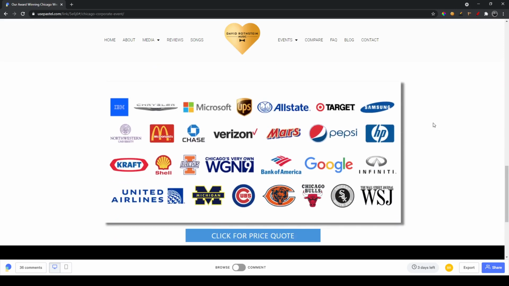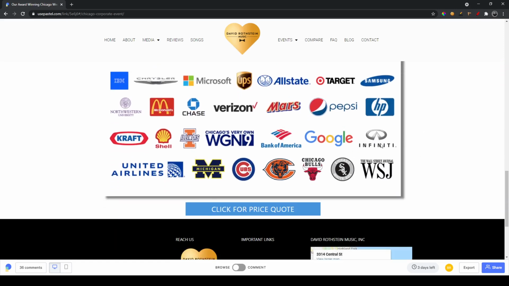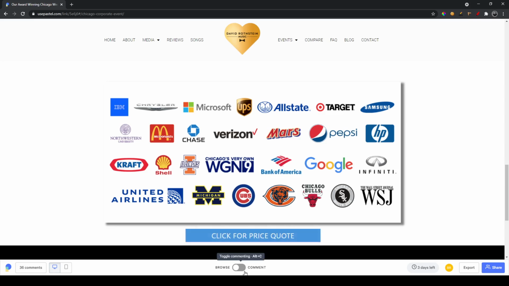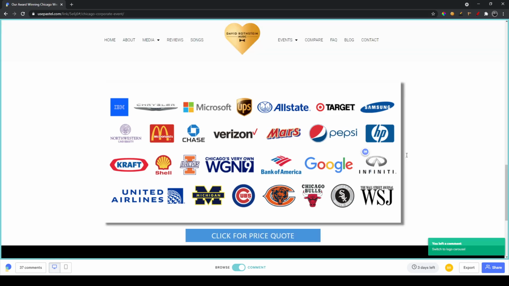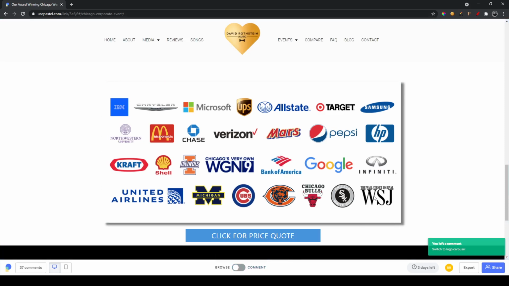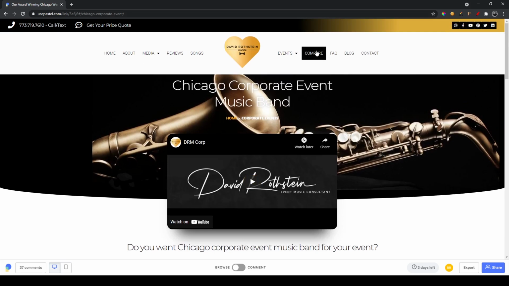I think all of this looks good. This kind of section doesn't look great, to be honest. It looks a little bit outdated with this kind of drop shadow and everything. I would rather put these logos in sort of a slider, or kind of what we saw on the homepage with the awards, for example. I just think this graphic looks a little bit outdated. This could be improved. So I would just say switch to logo carousel, I will say. So I've added that comment in, and then apart from that, I think it looks pretty good, this page.